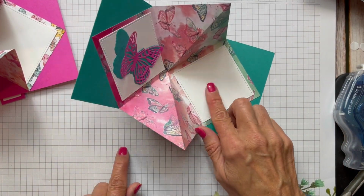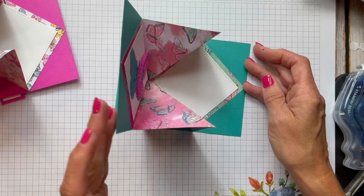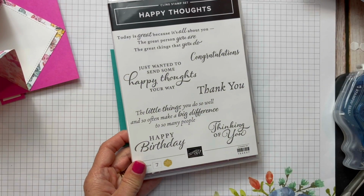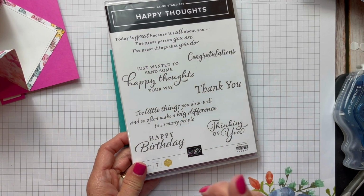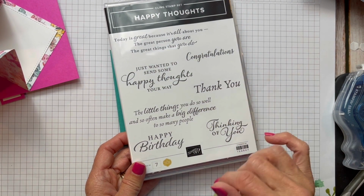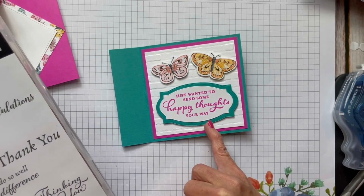And there you go. Oh, I forgot to mention to you that on the front of the card, I used a really pretty stamp set, Happy Thoughts. I love the sentiments in here. I love the font. I love how the sentiments match each other. And I just wanted to send some happy thoughts your way right there.